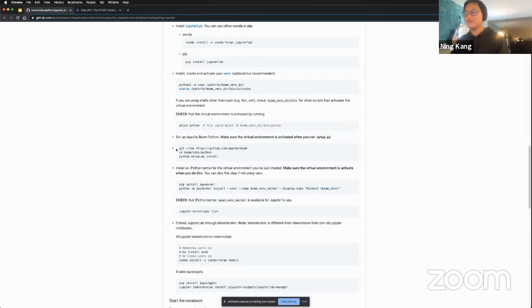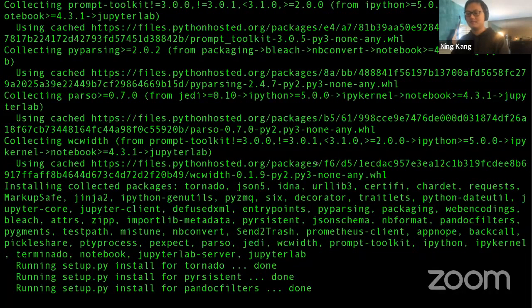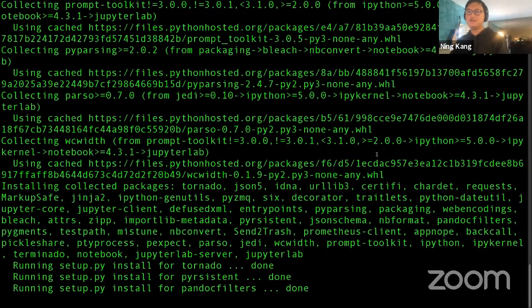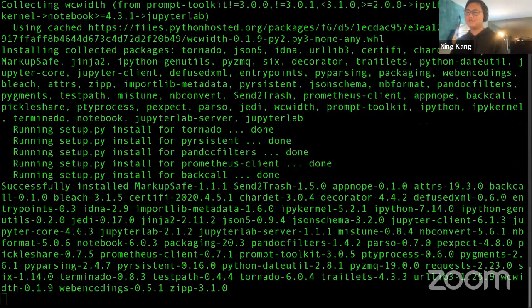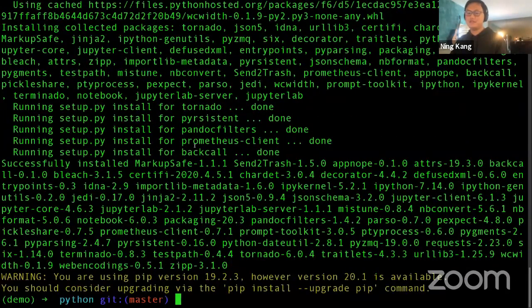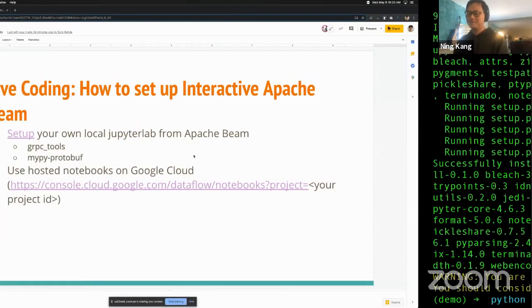I've already cloned Beam here, so we can start installing Beam from source code. One thing to note is that when you install Beam from source code, you need some extra dependencies such as gRPC tools and MyPy protobuf. If you install from PyPI, you don't need those dependencies.